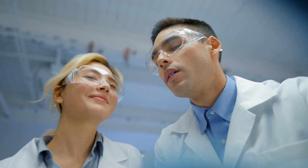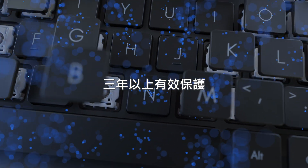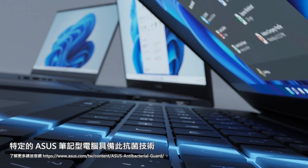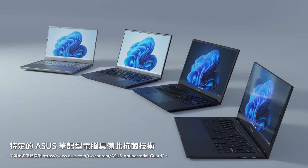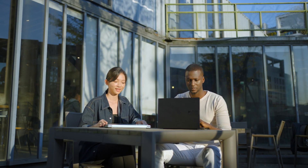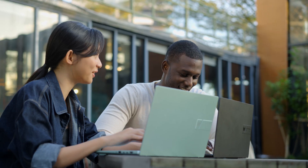You know, just your typical opposites attract kind of relationship. Available on ASUS laptops, ASUS Antibacterial Guard protects your laptop for a minimum of three years with regular use, assuring you it's time you bid farewell to any unwanted pathogens. With top of the class technology and your hygiene in mind, ASUS Antibacterial Guard promises you a cleaner peace of mind.